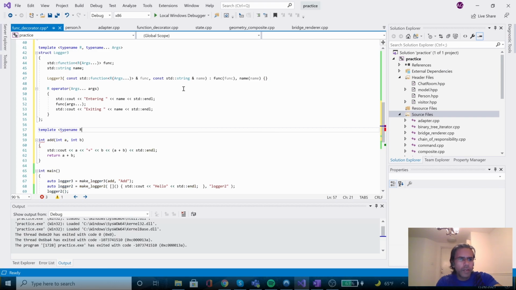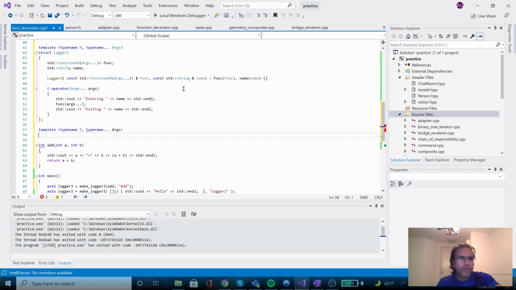We'll take in R as the input and typename Args, like so, and we will call this auto make_logger3.